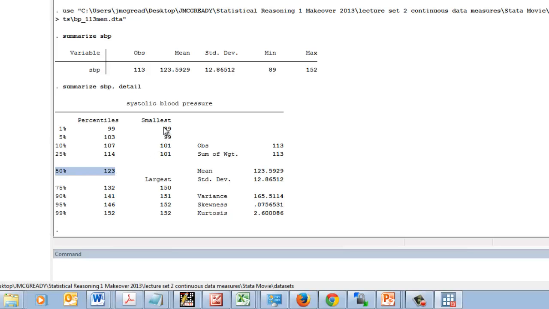It also gives me this somewhat confusing display. I can't draw it on the screen directly, but there should be a vertical line separating these two columns, because the column that says smallest has nothing to do with the percentiles columns. The 4 numbers that follow under smallest are the smallest 4 values in the data set, and the largest are the largest 4 values. These do not correspond to the percentiles at all, and this is a little confusing visually, so just so you know that.